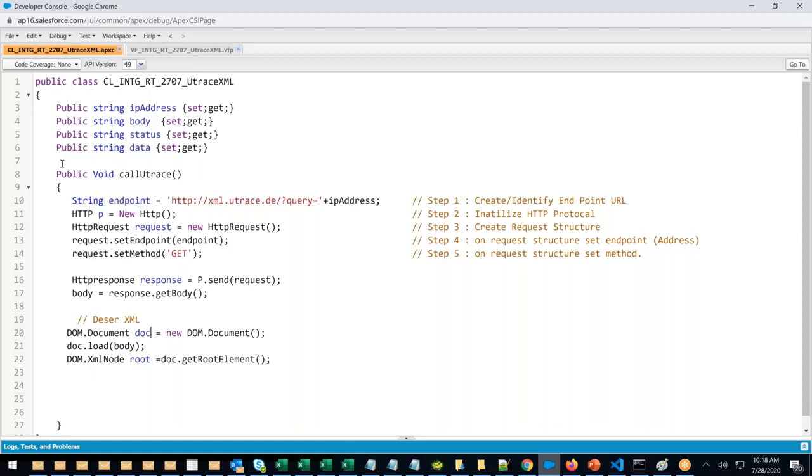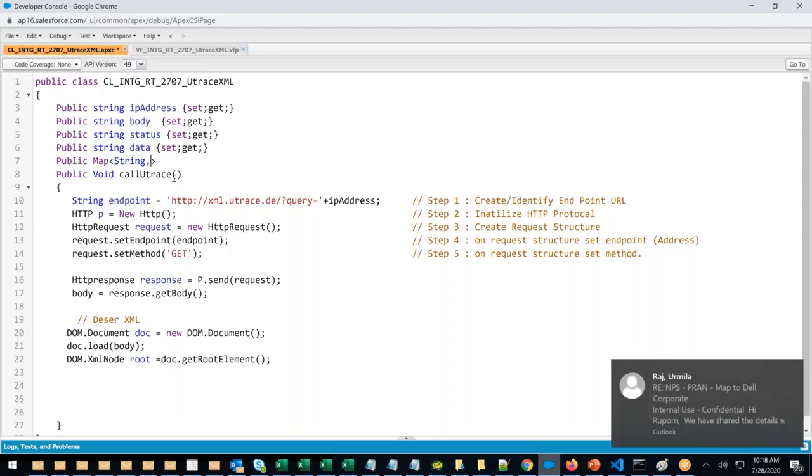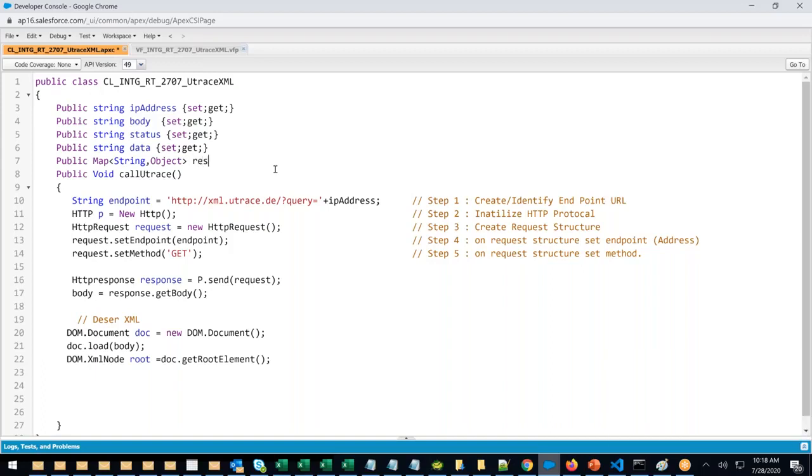Let's go ahead. I'm creating a new public map data type, string comma object. I will call it result, and there I will also add get set.